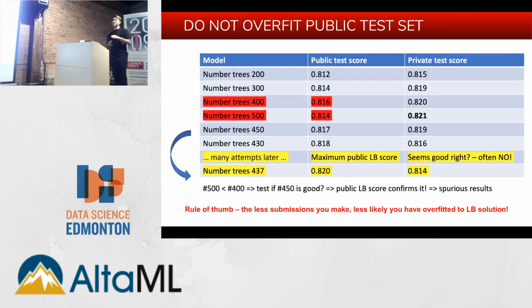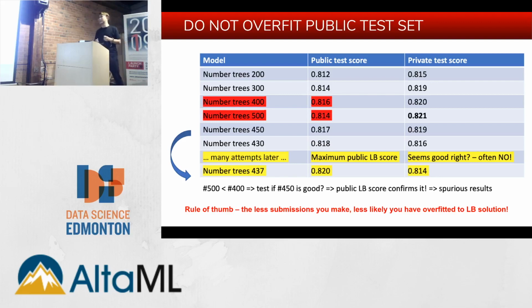And as I mentioned, on Kaggle, there's a public test set and a private test set. So the first trick, or the first principle you need to remember, is don't overfit the public test set. Because whenever you have an evaluation result on your public test set, you're kind of leaking information from it, because you overfit your model to this public test set. If you just see, okay, I got a higher score on the public test set, then probably some randomness got your model to get a higher score on your public test set, but actually it generalizes very badly.